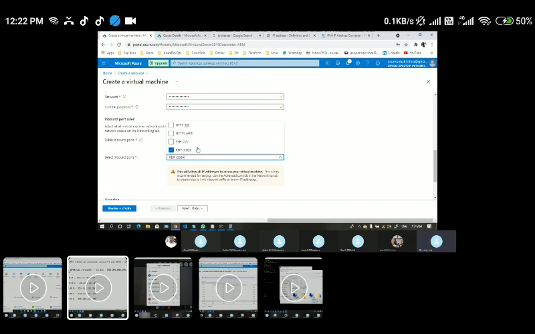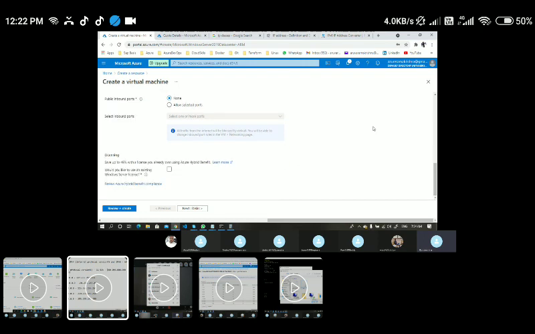This port is very, very important. Try to remember these four basic ports. If I wanted to connect to the Windows machine, I need to enable port 3389. For the Linux machine, that is 22. These are web traffic ports: HTTP 80 and HTTPS 443. For now, I'll keep it as none.